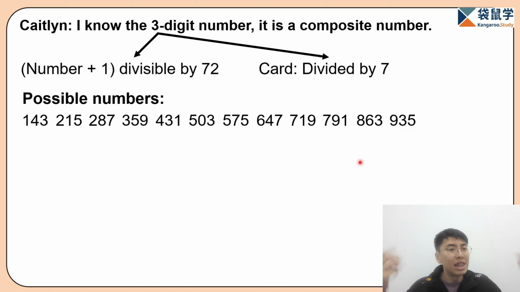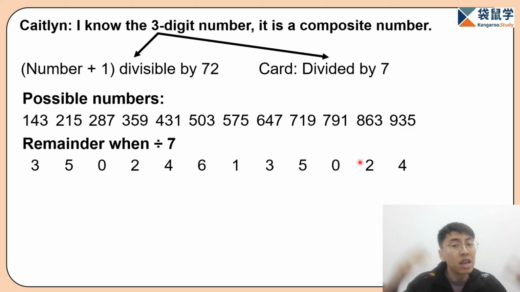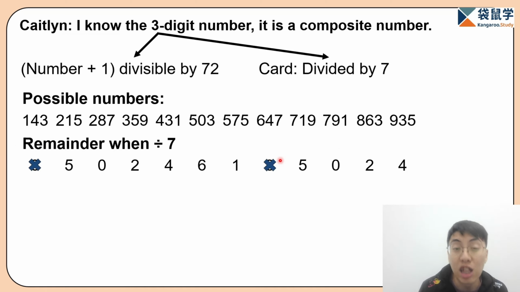Alright, so now let's see. When it's divided by 7, what are these numbers' remainders? Here, to save everybody's time, I've listed all of them out for all of you. And here they are. These are the remainders when the above possible numbers are divided by 7. And just now we mentioned that the number must be unique. Which ones of them are not unique? Evidently, if we look at it, we'll see 2 threes on the list. Oh, they are definitely not possible.